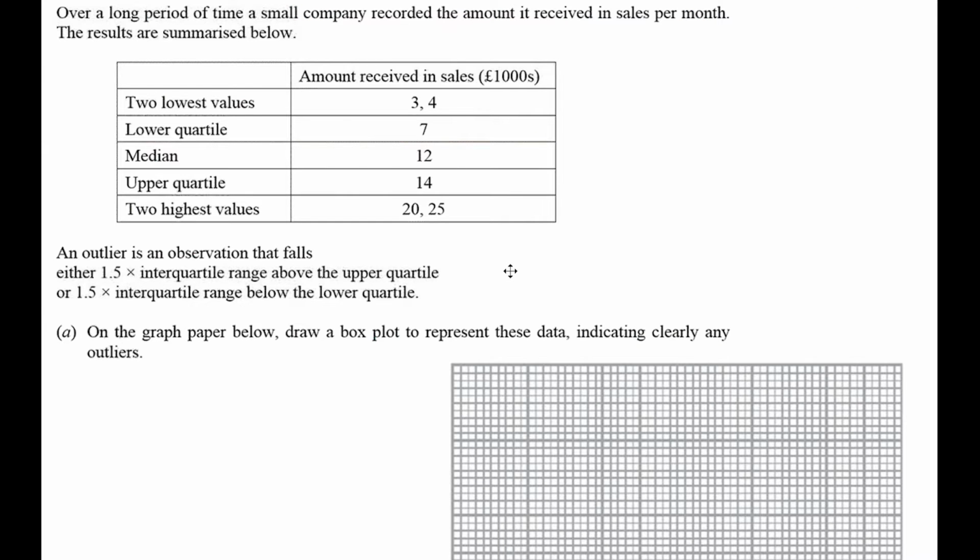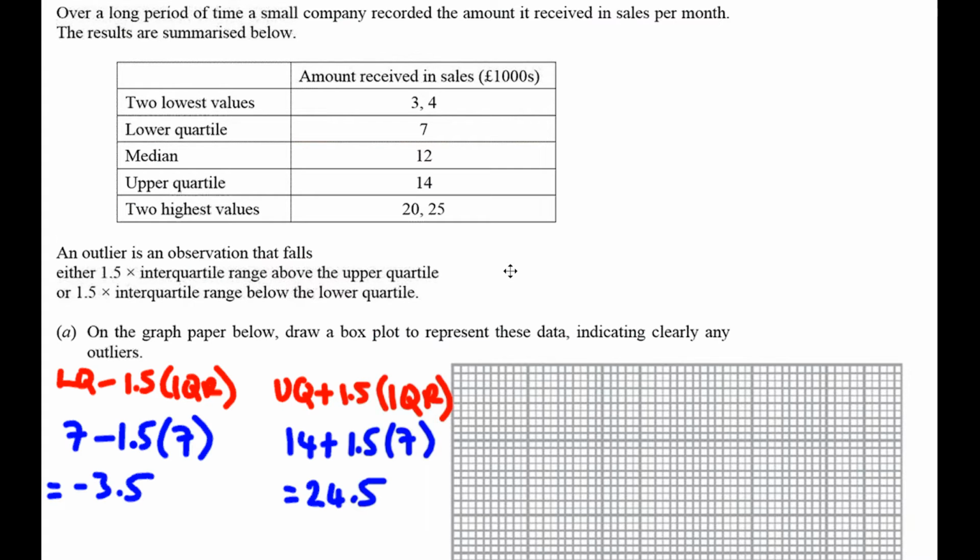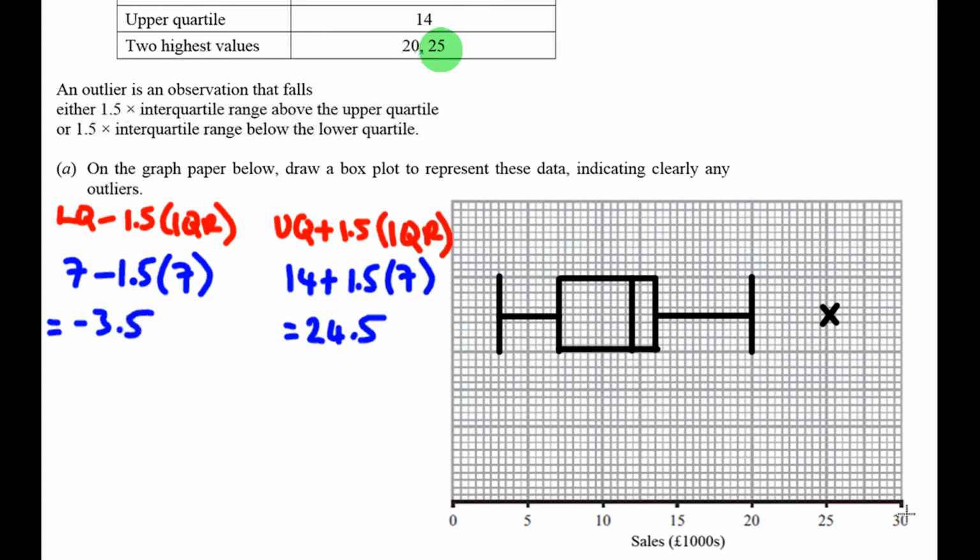All right, so as usual, we should be using our 1.5 times the interquartile range and putting our values into there. If we work out our outlier boundaries, we've got negative 3.5. None of the values are below negative 3.5, so we're good. We work out the upper outlier boundary. 24.5 is the boundary, and we can see here that 25 is going to be an outlier. So straight away, we know we have an outlier at 25 before we even think about sketching the box plot. And there's the correct box plot with the outlier identified.